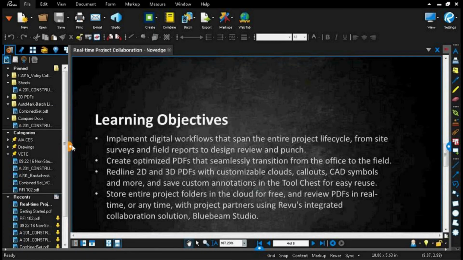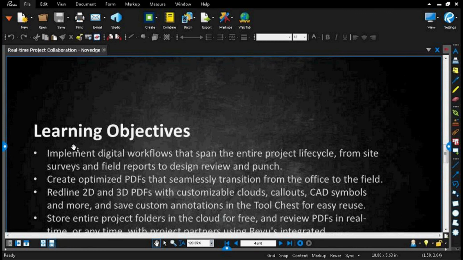So the software here is very streamlined. I was actually already in Revu in presentation mode, so it goes to show that Revu is not only a PDF viewer or editor, but a creator as well. This was just a PowerPoint that was printed to PDF using Bluebeam PDF printer. So you'll note that this is a very streamlined interface. I'm in a certain profile that has the tools available to me, and this is very customizable.